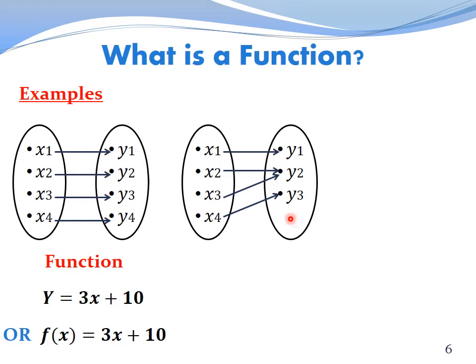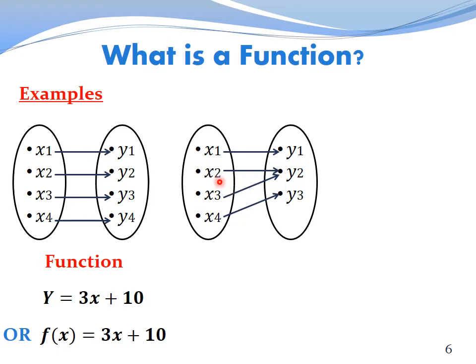A function is a relation in which each element in the input set here corresponds to only one element in the output set here. Okay, let's go to each input and see whether it satisfies this condition or not. Here x1 corresponds to only one value in the output, which is y1. x2 again corresponds to only one output value, which is y2. x3 corresponds to the same value y2 like x2.